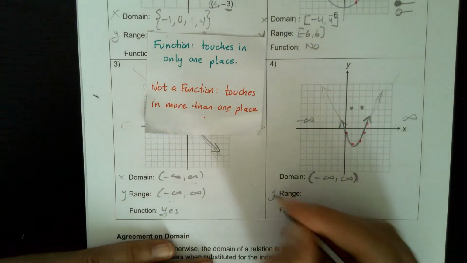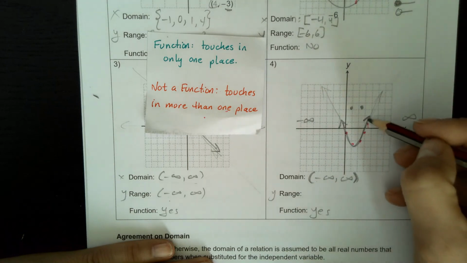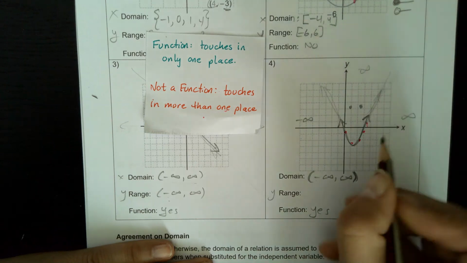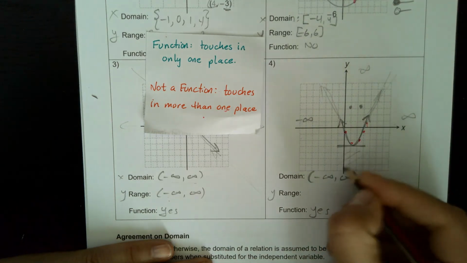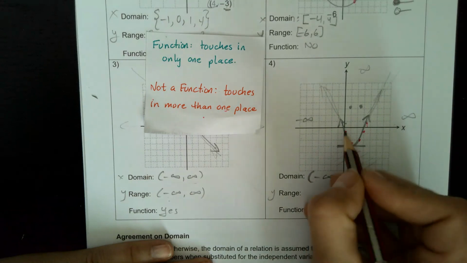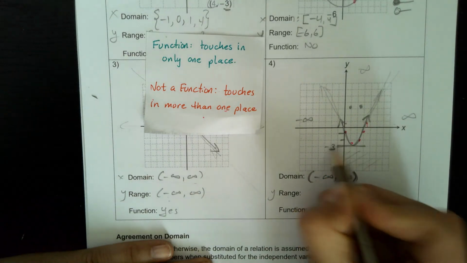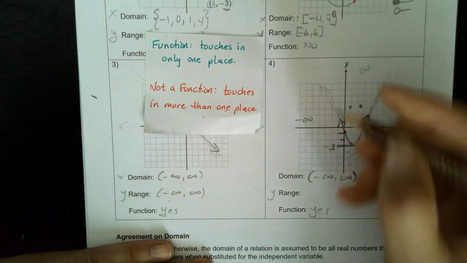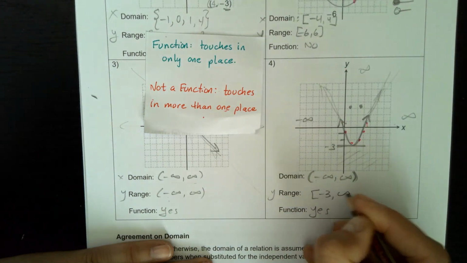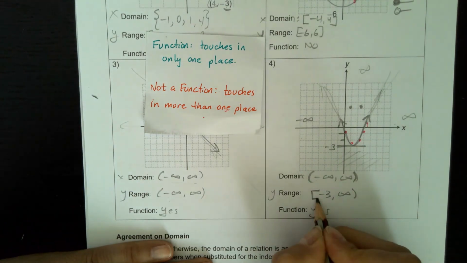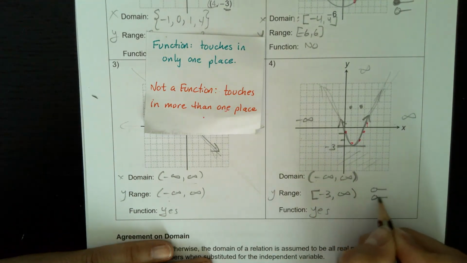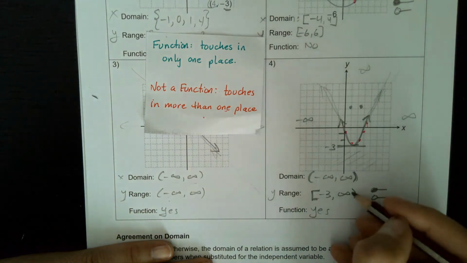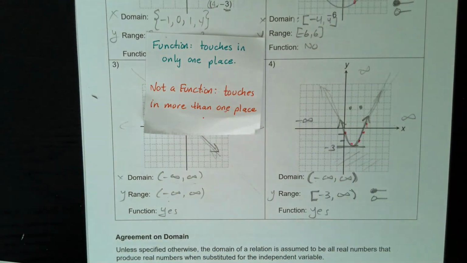Now the range, well, because these are going up, it's going to keep going up until positive infinity. But look, it starts here. There is no graph down here. Well, what number is that? 1, 2, 3. So the graph only starts at -3 and then goes up. So I put a square bracket because it doesn't have open and closed circles. So it can be equal to that -3 there. And always use a round bracket for infinity.